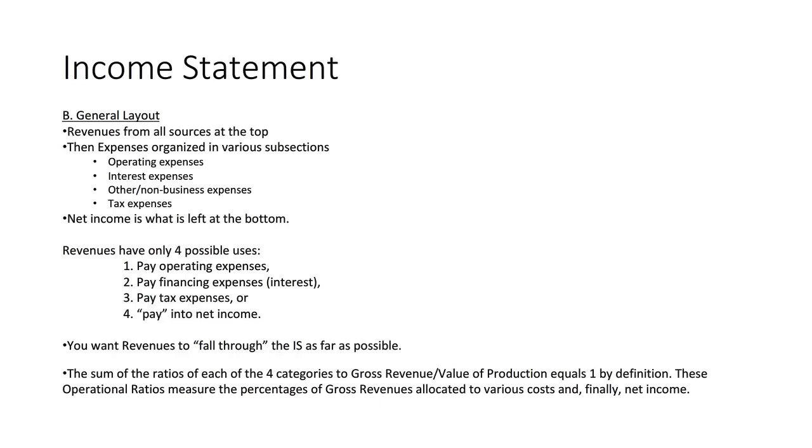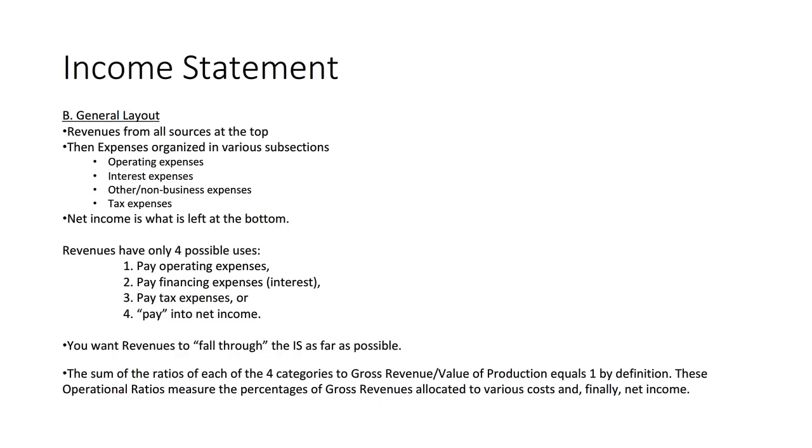What ends up falling through the bottom is where we see net income come into play on that income statement. Another thing to keep in mind as we keep working through the preparation of the financial statements section towards the analysis portion of the course is thinking about how revenues are allocated across their various uses. So again, revenues can go towards paying expenses, various subcategories we'll look at there, or the remainder falls through as net income on the income statement.